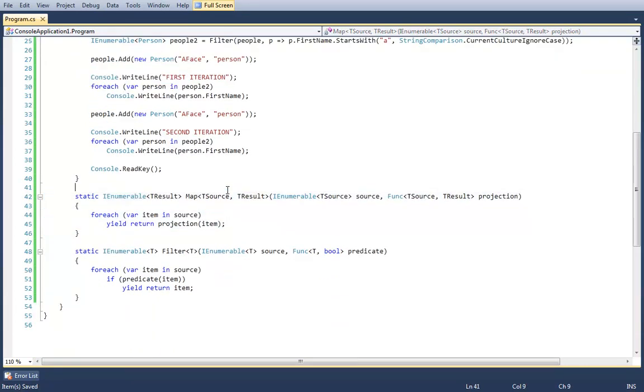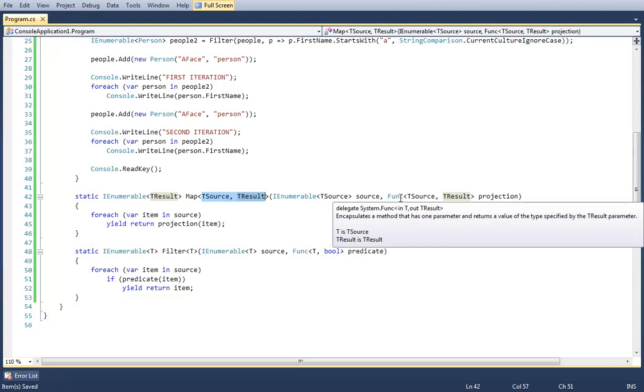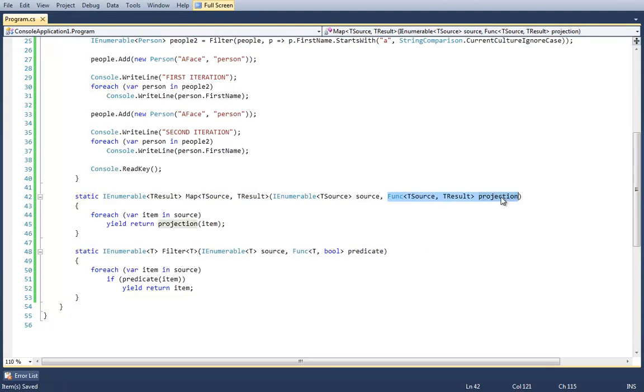This is a generic method that returns an IEnumerable, but notice how I have two parameters. I have a t source and t result. The point of this method is to be able to convert from any source enumerable into any result enumerable by using what's called a projection. And the projection is the term for a function that maps between two types. Well, it could map between the same type, but just with different values, but still. So what I have here is a method. Again, this method signature looks incredibly terrifying, I imagine. But let's go ahead and break it down.